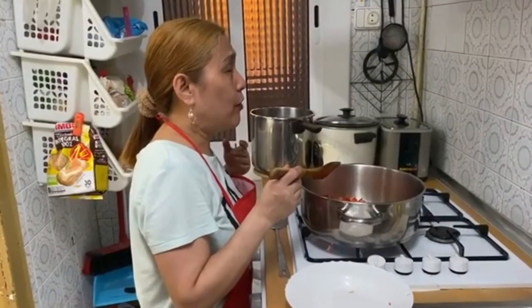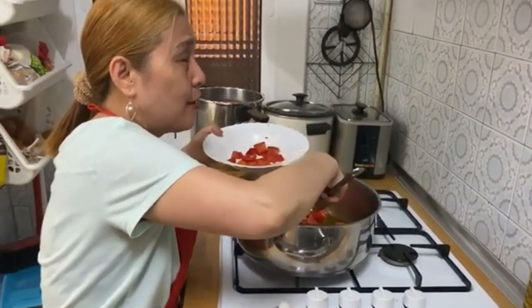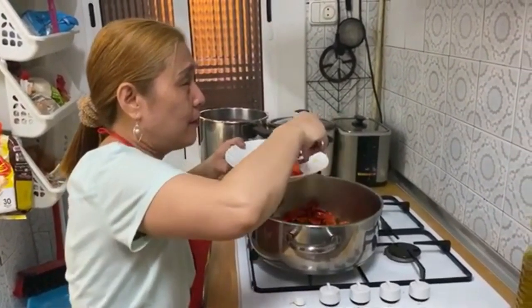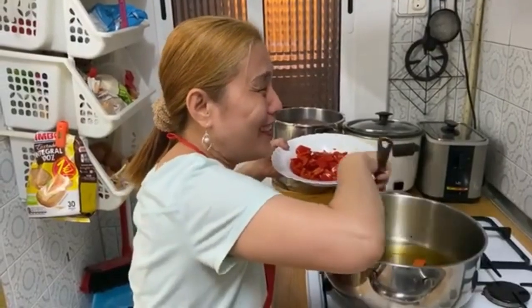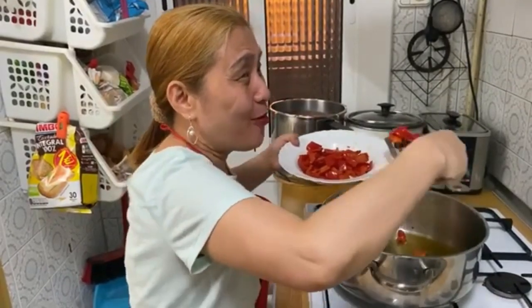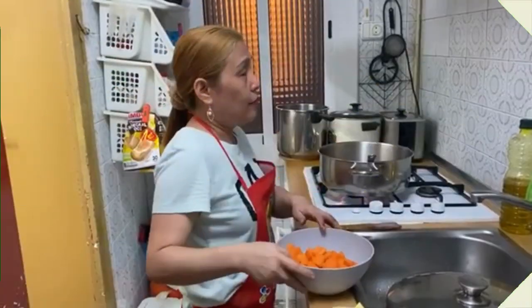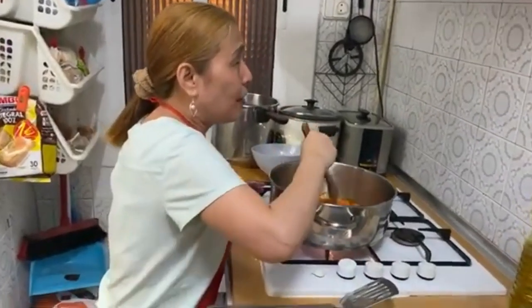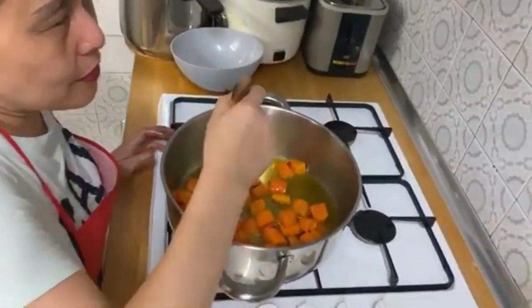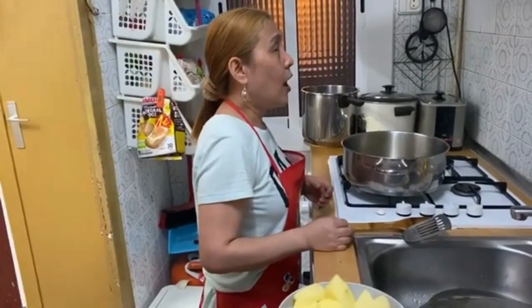Make sure your bell pepper won't be burned — mix it from time to time. For those people who cannot see, use your metal spatula to get all the bell pepper out. Yummy! I'm so excited and so hungry. I want to eat caldereta with my Tia Danny and my guests. After mixing the carrots several times you'll notice the fragrance coming out — the carrots are already cooked. Now I'll be frying the potato.